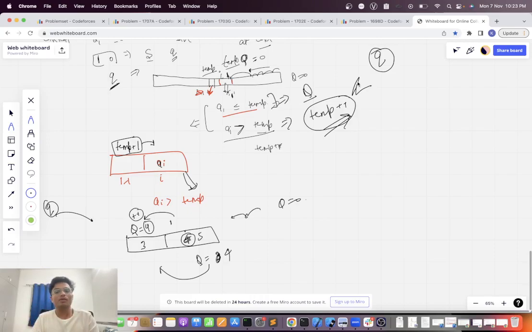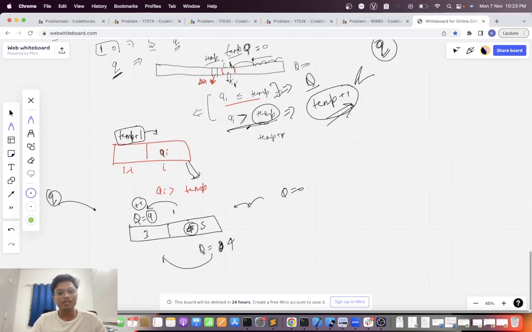It is always smaller, because the initial value is q. So we have to check whether we increase the temp if it is smaller than q. That's it. Otherwise we are not going to test with this a of i, with this contest.